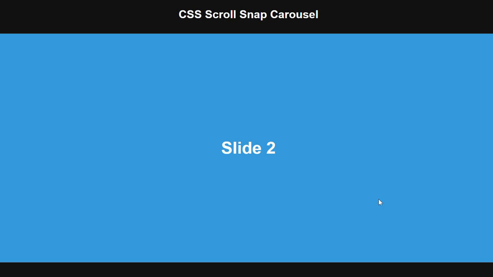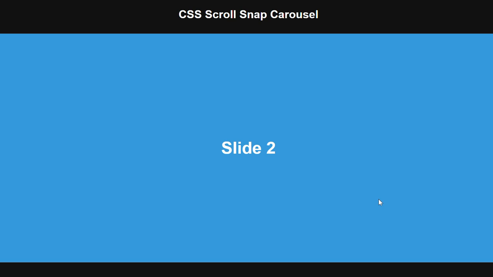The reason it can be argued that it's better than JavaScript carousels is because even though JavaScript carousels can offer more customization, scroll snap is really simple, clean, and light. That means you don't have to do all the stuff through JavaScript. You have less code and a faster load time, and it's put right into the browser, and that's what handles it.